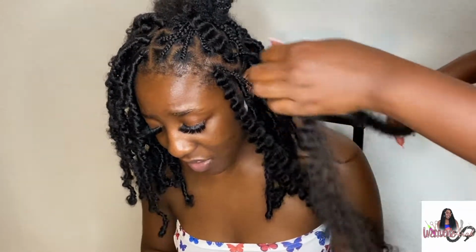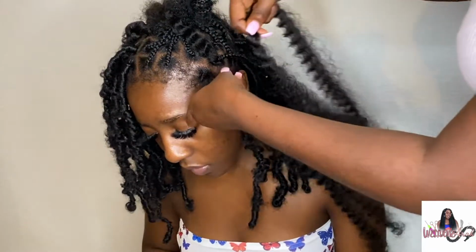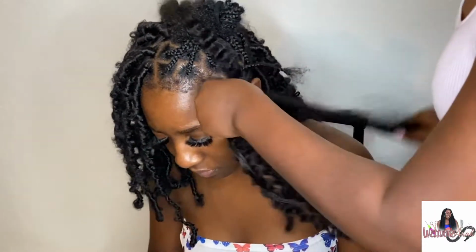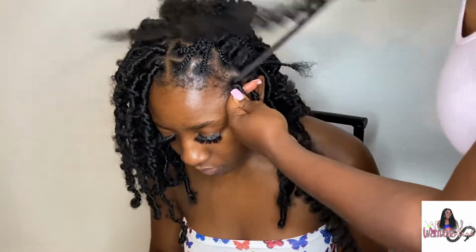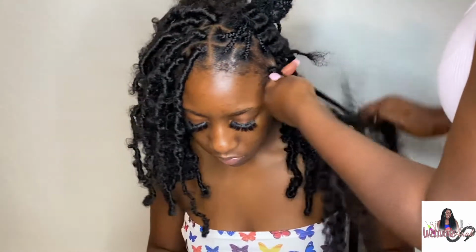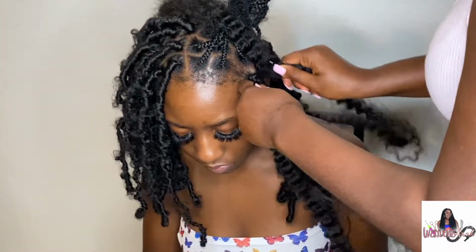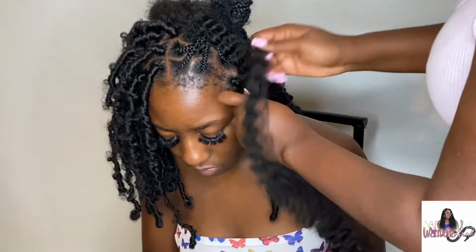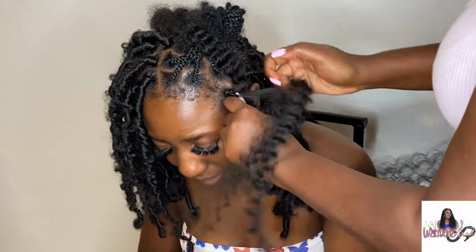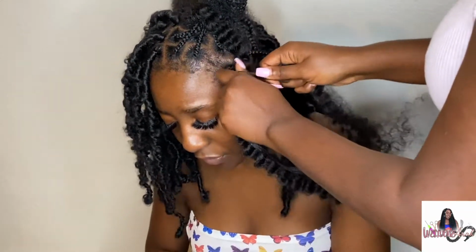It's so texturized, it mimics our natural hair, like 4C natural hair or 4B or whatever. So the second way is you take a second piece of water wave hair and you use that piece to wrap your base. That's what you see me doing here, wrapping my base with that second piece of water wave hair, and just wrap it really firmly in the base so it doesn't move and go nowhere when your client tries to style her hair or whatever.